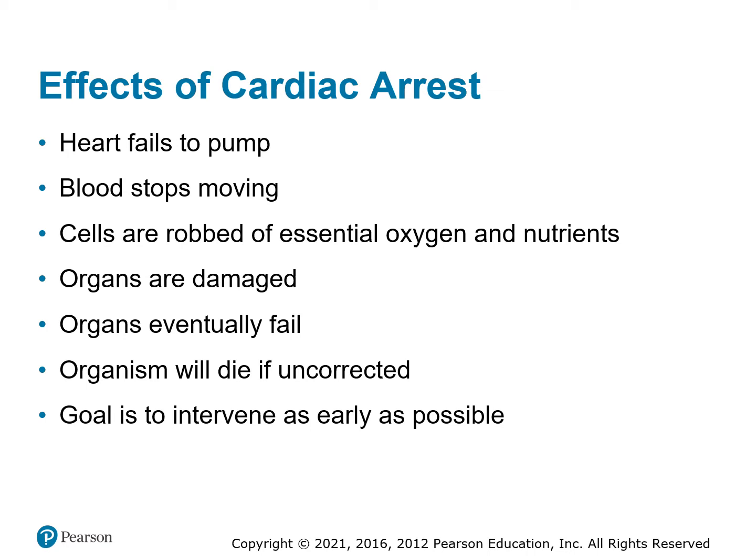The kidneys are the first one where being without oxygen and without blood flow causes a serious problem. If we don't fix this, the patient will die. So you can only go better from a cardiac arrest. Our goal is to get help to them as soon as possible. We're going to talk about the chain of survival, and one of its goals is getting the help there as quickly as possible so that we can solve the problem and prevent cardiac death.